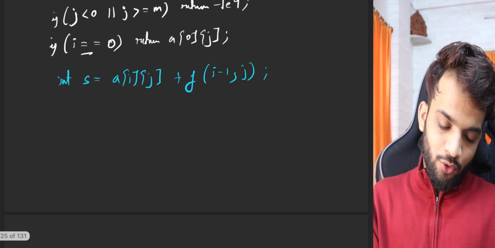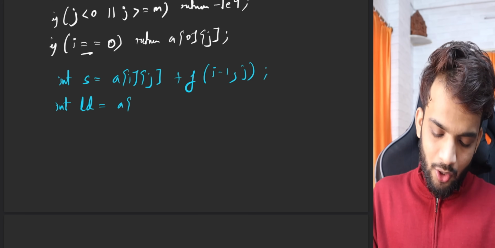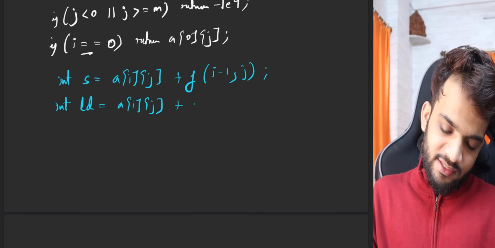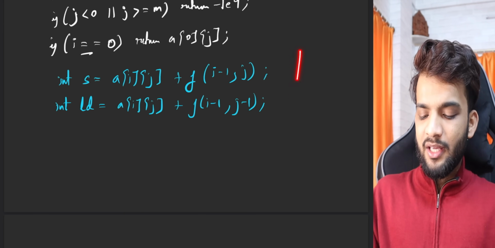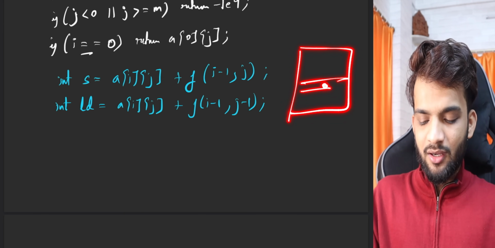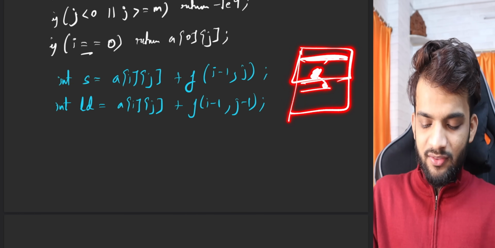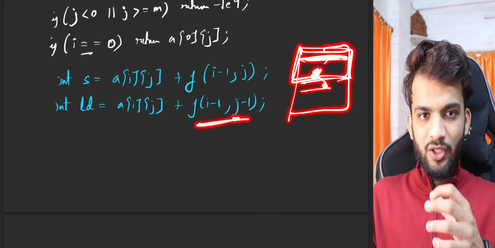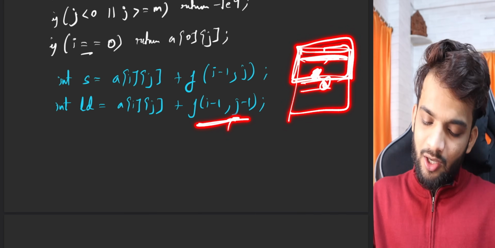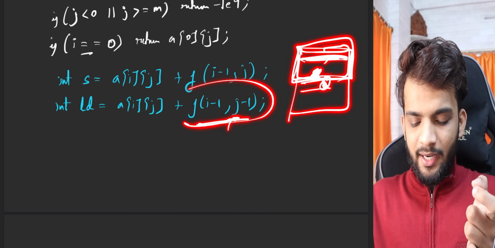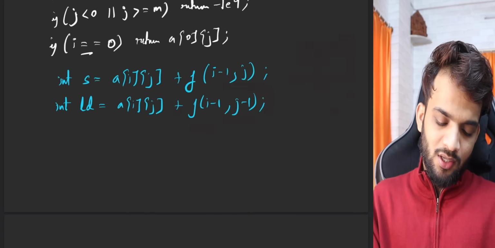Got it? So next will be the left diagonal. So I will be like, okay, a of i j plus f of i minus 1 comma j minus 1. Again, what does this mean? If you are having a matrix and you're standing here and you move here, so you're saying from here, in order to reach the first row in this particular matrix, what is the answer? See, what you did was you took this and now you have broken down the problem into a smaller problem, and now you're solving this smaller subproblem. That is what dynamic programming generally does.